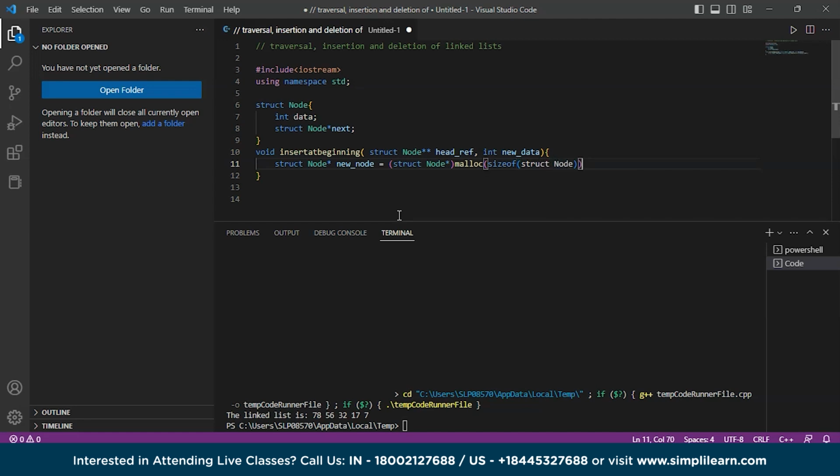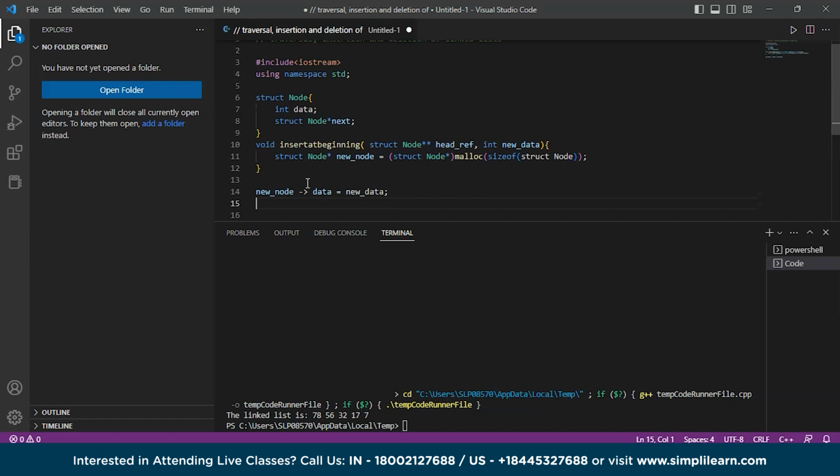All right. I hope you have clearly understood till here what we have done. So let us now try to insert the data into our nodes. For that, we have taken a new node, right? It will basically point to the data we are inserting, and it will save into the new data. Next, this new node will point to the next pointer until we print each and every element in our linked list.